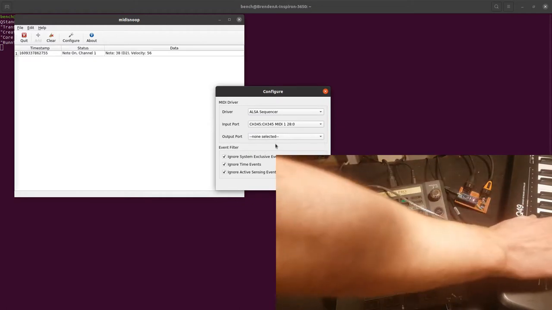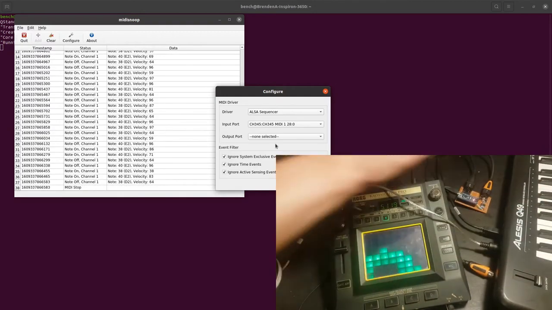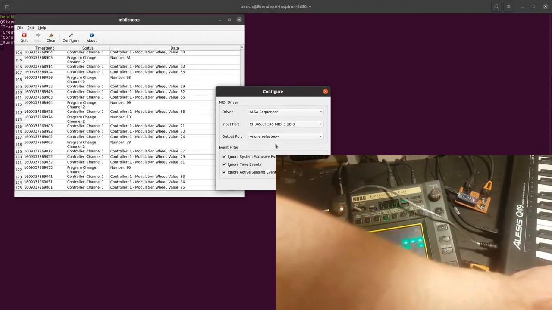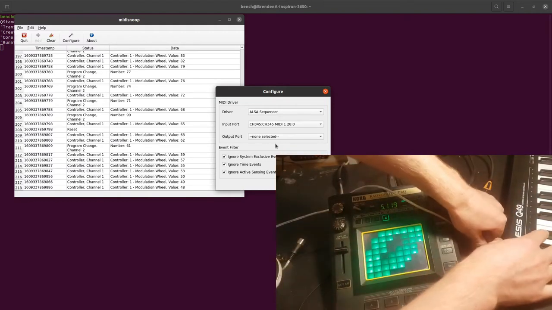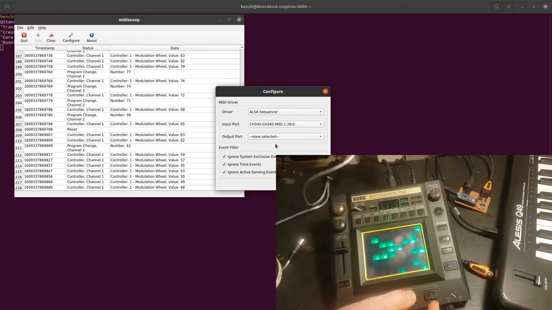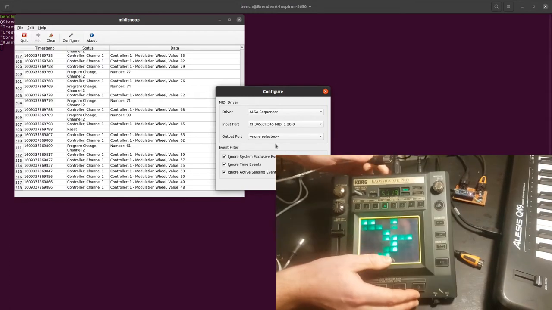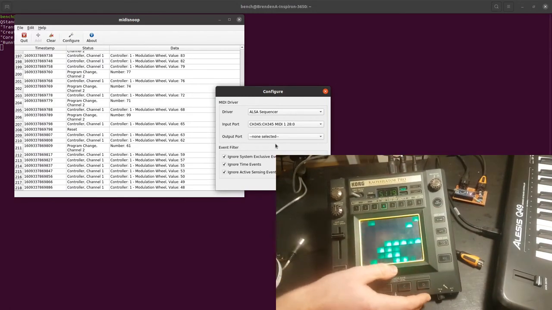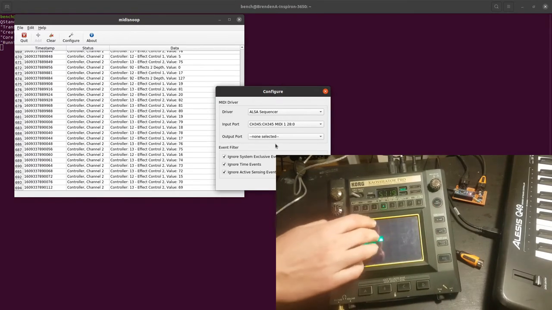All right. And now when you press, say, the keys, you should get a note on. And when you press the modulator slide, you'll get all these program change commands. And you can do the same thing with the Korg if you're curious to see what it's outputting when you do something. You can plug it into the output in the back right here. And when you press things, you'll get all these control events.